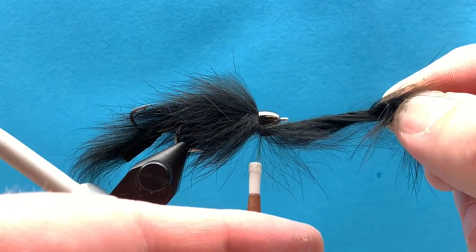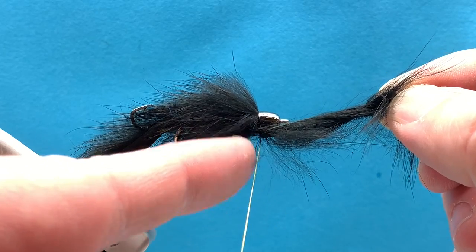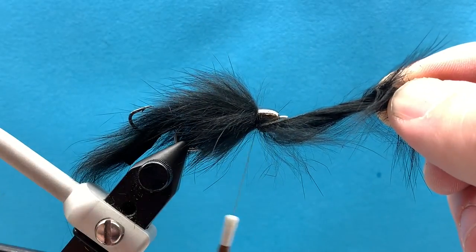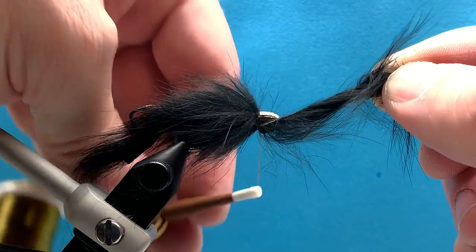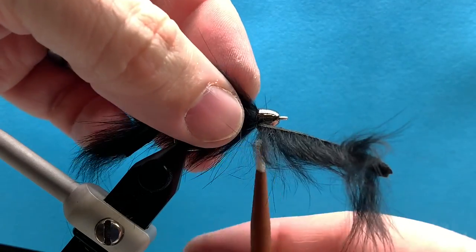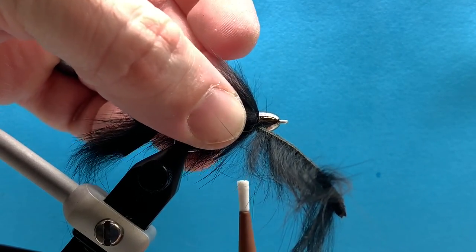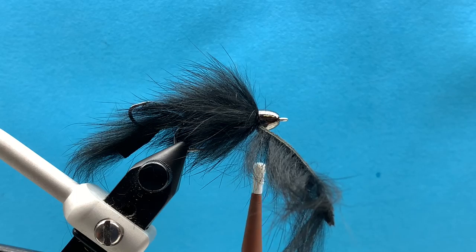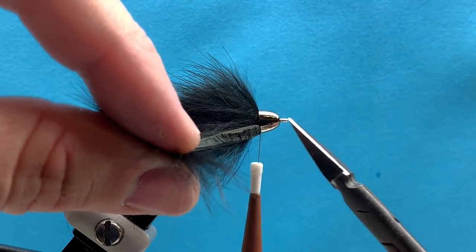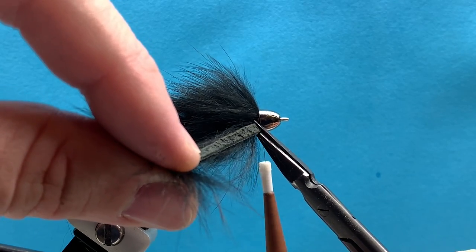So now if I pull that rabbit strip forward, it almost creates a natural part in the hair. And I'm just gonna bring my thread right up and around that. Anchor that down tight with three good turns. And then just crank on that with your thread. So that's where having that thicker thread comes into play as well, so you can add some tension to it. Okay, so I'm just going to come in now and cut that rabbit flush against the cone.